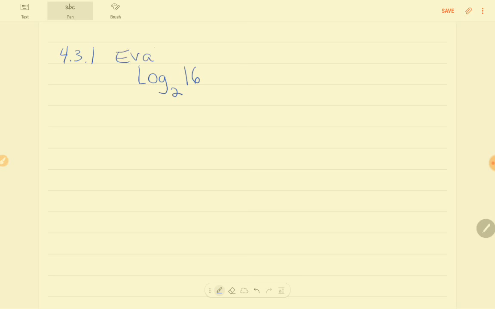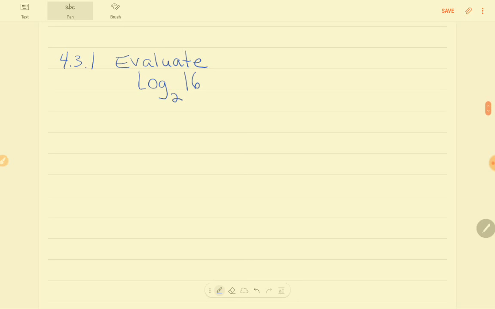That's the directions. So this is not an equation, it's an expression. And it's just a numerical expression, really. It's not even algebraic. It doesn't have any variables in it. It's the logarithm base 2 of 16. So what that means is that there's some power that you would raise 2 to in order to get 16. And so I know that that is 4, because 2 times 2 times 2 times 2 is 16. So I can figure this one out without any fancy calculations.